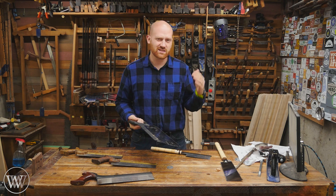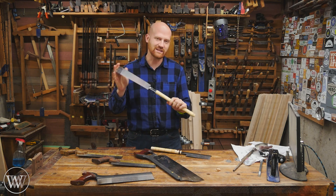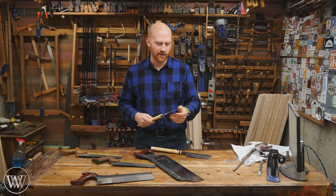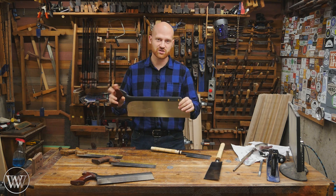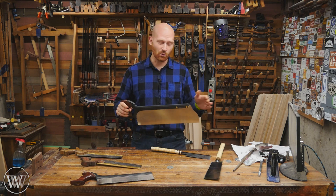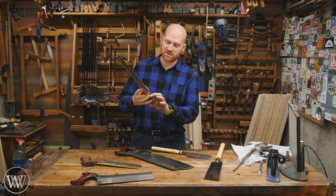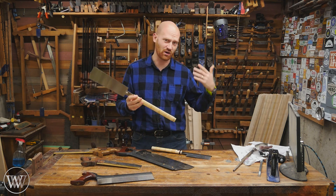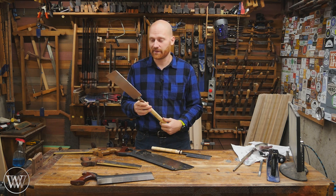The reason I use Western saws is it's what most of my viewers use and so I find myself far more comfortable with them. I haven't spent as much time to really get comfortable with a Japanese saw, though I do pull them out from time to time to keep myself brushed up. Most of the time you're going to find that the Japanese saws tend to be the cheaper option to begin. With Western saws, even antiques, it's hard to find one that's restorable for under 40-50 bucks. If you want to get into them new, even these Veritas are going to be 70, 80, or 100 dollars each. Whereas you can get a really nice Japanese saw for 100 bucks, or pick up functional ones for 30-35 bucks, and they will treat you very well.